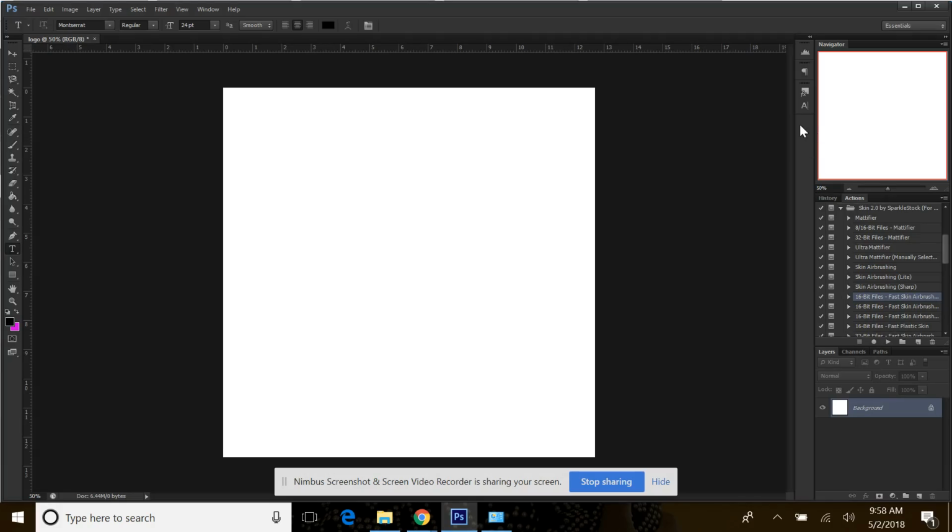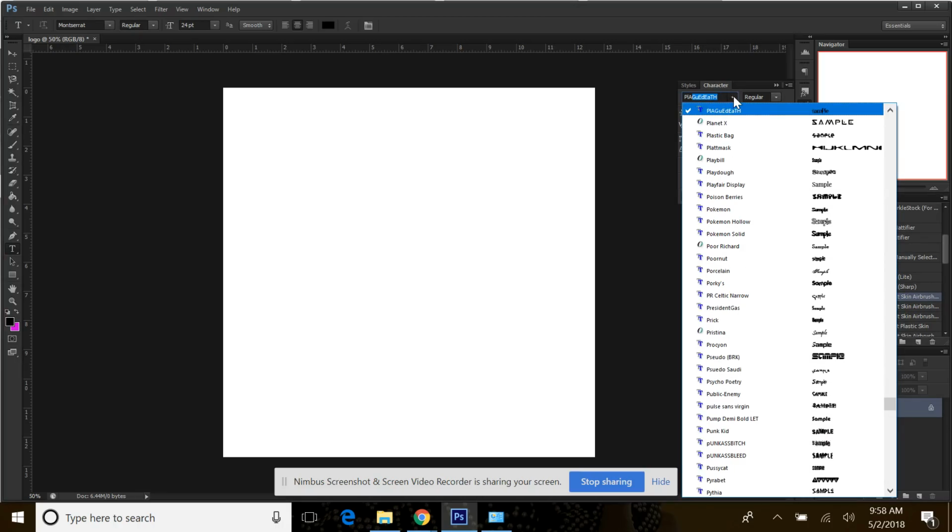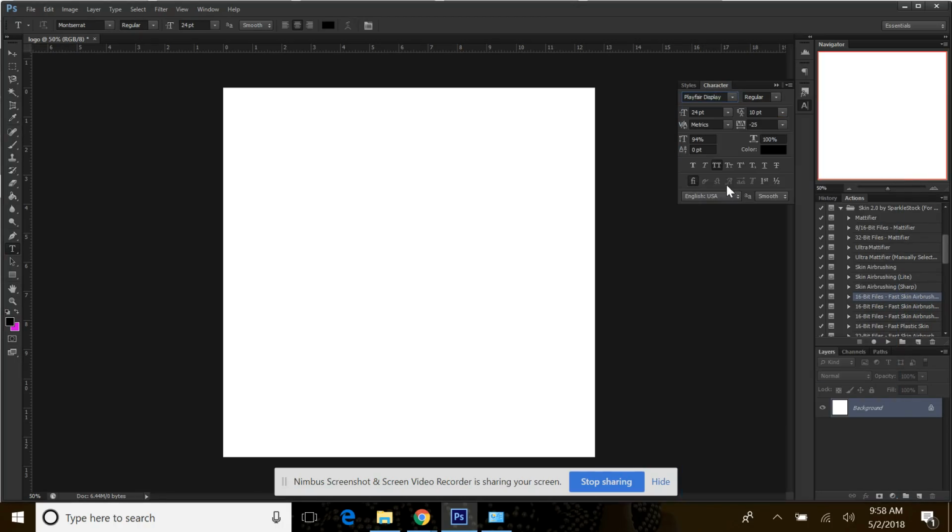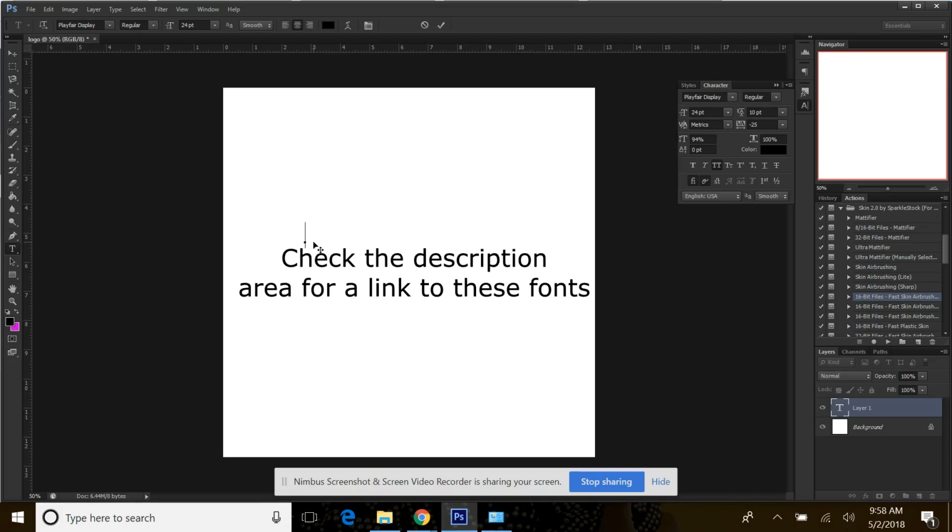All right, so the first thing I'm going to do is go to my text tool. I am going to choose the font that I want. In this particular situation, I'm going to use a font that's called Playfair Display. This font is going to be located in your font download that I have available for you. Now, this is if you want to use it, and if you want to just go ahead and do this whole tutorial with me and just kind of go through and feel how this is going to come out.